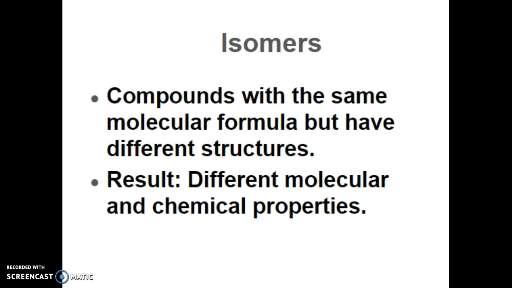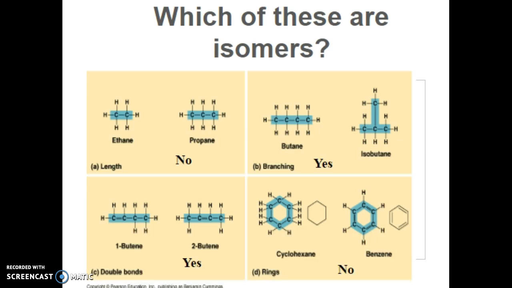Another vocab term, isomers are things that have the same molecular formula but different structures. So again, like we said earlier on in one of the other chapters, form dictates function. So the shape is going to control what it does. Let's take a look at some of these. Notice top right, bottom left, those are isomers. Same composition, different shape. Different shape, different function.